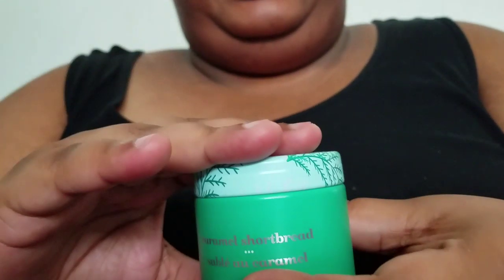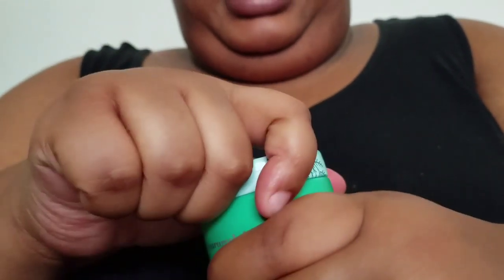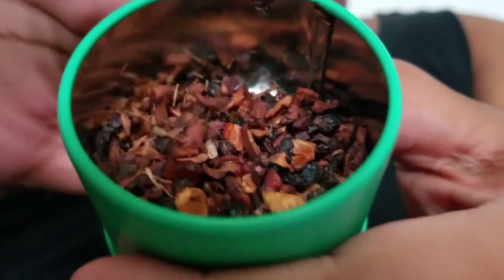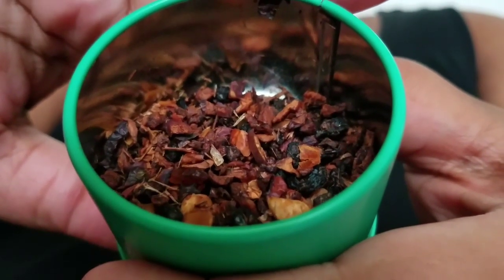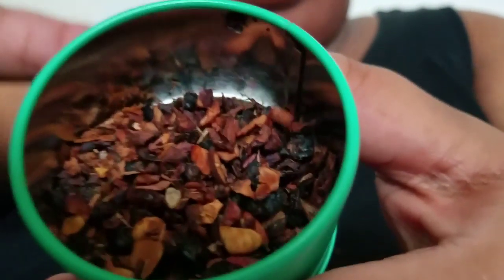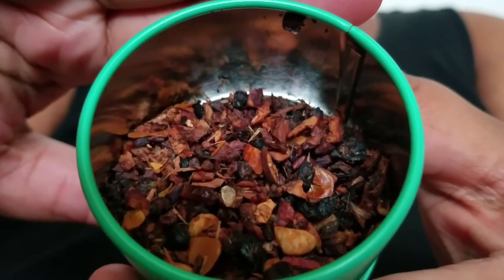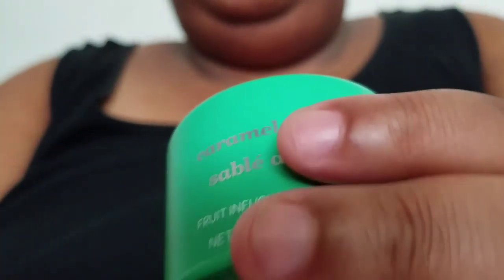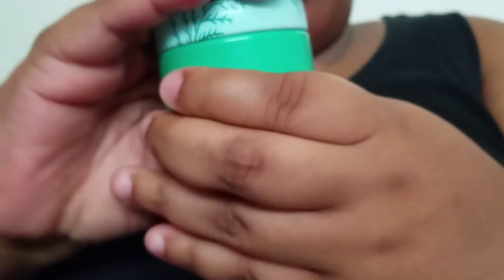So, folks, I actually have some of my caramel shortbread that I had in my pantry, and I can show y'all what it looks like. Still got that shortbread cookie smell, caramel shortbread cookie smell. So here is the tea. And like Republic of Tea's cup of cake teas and cup of chocolate, it amazes me that these teas can simulate the sense of confectionaries. So yeah, very fruity, and I don't really get much scent from the fruit. So that could be the flavoring, the sugar, or other stuff, the willow bark.